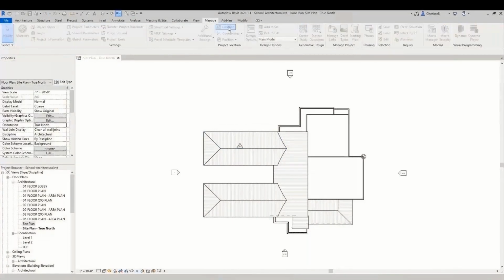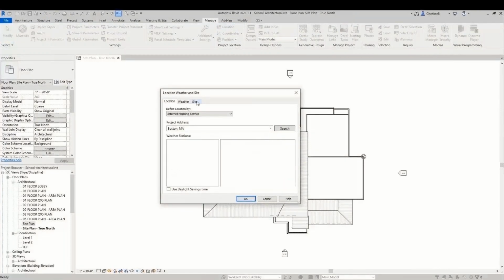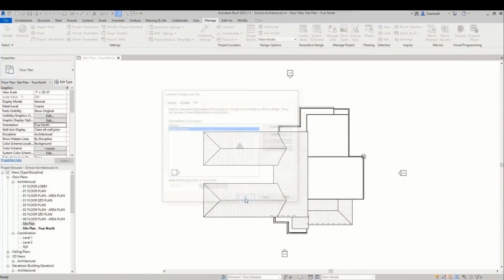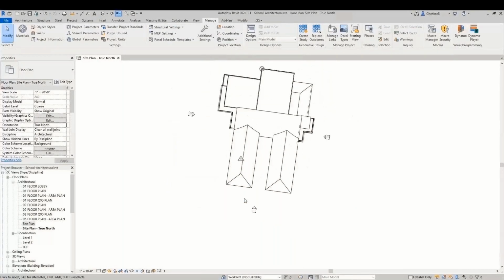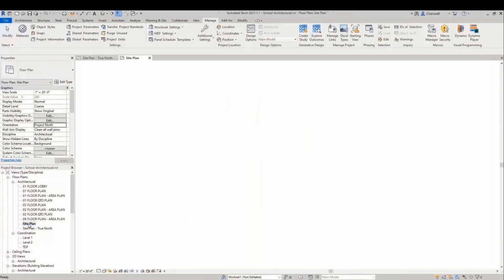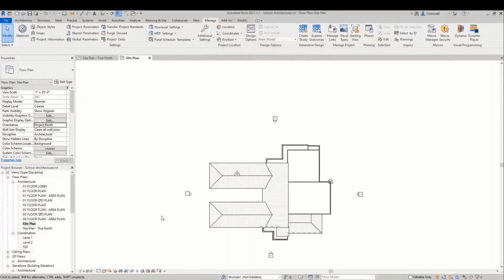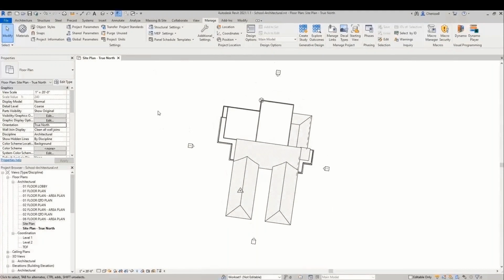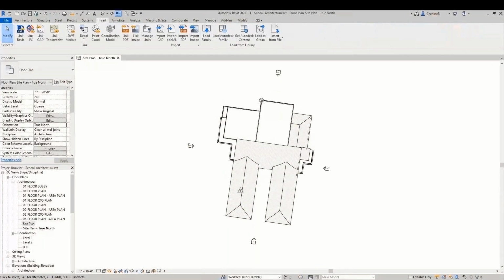So the next step is in your manage, in the locations site, you need to set that site, the school site, and make it current. I had numerous times where I do not set it current and I think my XML file is broken, and it's actually not. So you can see that it rotated into True North. And if I just flip back, I'm gonna stay in this plan here.